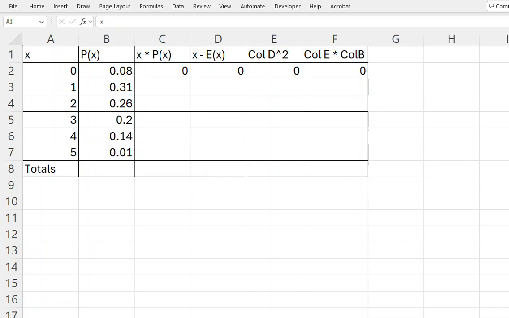This is a review of how to find the mean and standard deviation of a standard probability distribution, no special kind, just a regular probability distribution, and how to do it in Excel easily and quickly. You start by putting in your X in the first column. Those are your values of your random variable. Then you put in the probability that that random variable will occur for each one of those items. Make sure that they sum up to 100.